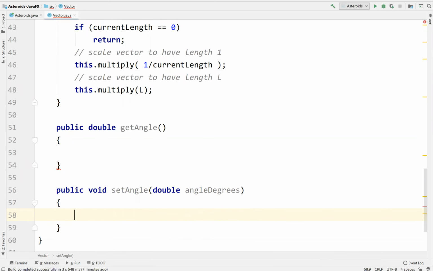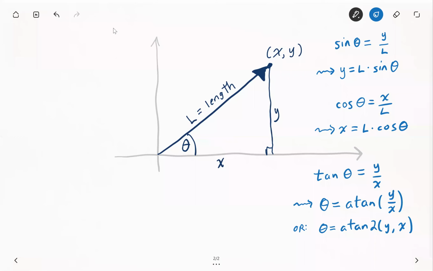Understanding how to write these methods from scratch involves a little bit of trigonometry. And for that purpose, I have a diagram ready to show you. So here, we're going to have a vector represented by this arrow from the origin to the point (x, y). And let's say it has some length L. What we want to do is set the angle that this vector makes with the x-axis, which is indicated by the Greek letter theta.